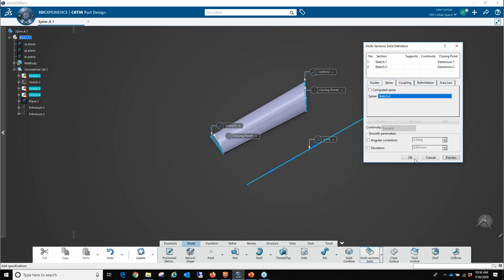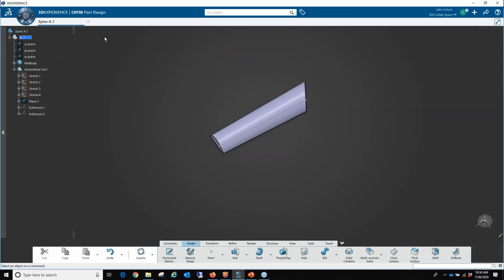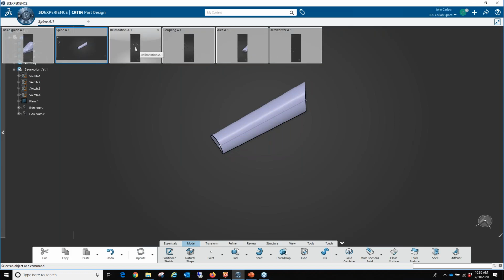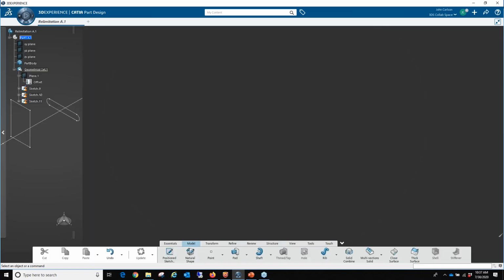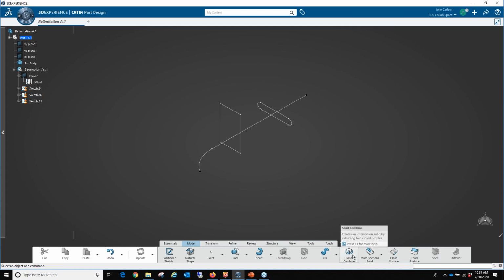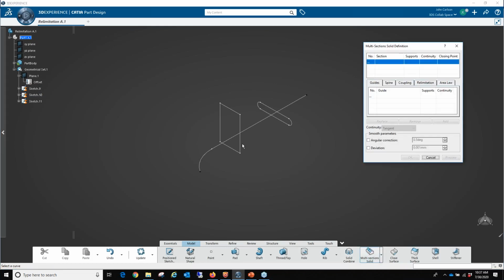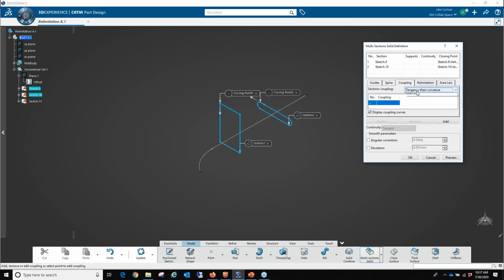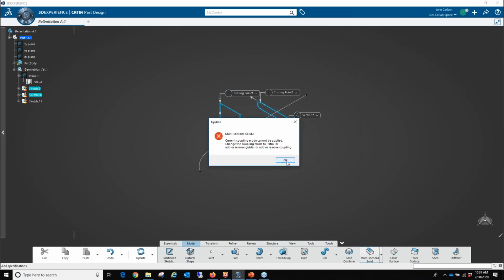And then also with this spine, I got one more example. Here I got two sections. Again, I'm just going to make a quick multi-section between. So again, multi-section solid. I just want to go from this rectangle sketch here over to that rectangle sketch there. Now my closing points match up, so I don't need to mess with that. Again, for my coupling method, I am going to turn on vertices since I have the same number of corners. Preview that on here.